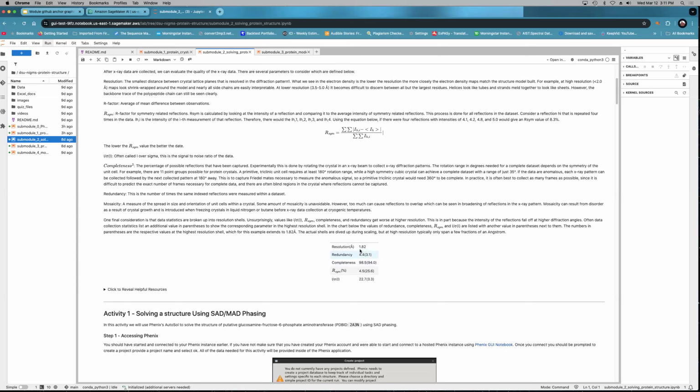Of course, some of the obvious things are things like resolution. So the higher the resolution, or the smaller that number, the easier it will be to resolve the positions of atoms within the structure. So the lower the number, the better. Once you get down to very low resolution, the data sets can be large, and sometimes just processing the data can be challenging. But for the most part, resolution between 1.5 and 2.5, if you can get within that range, that's pretty great. Better is always, of course, going to be clearer, and as the resolution drops to around 3 angstroms, 3.5, sometimes it can be hard to interpret certain things.